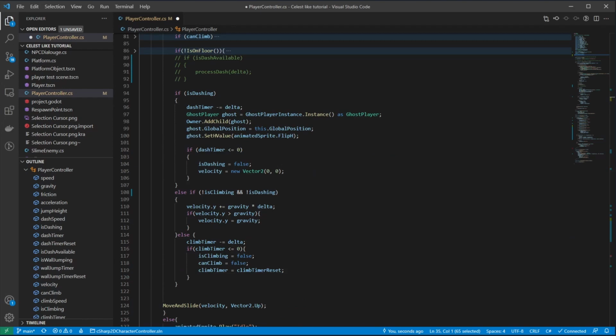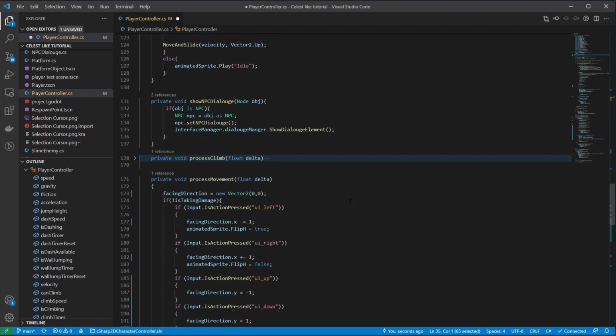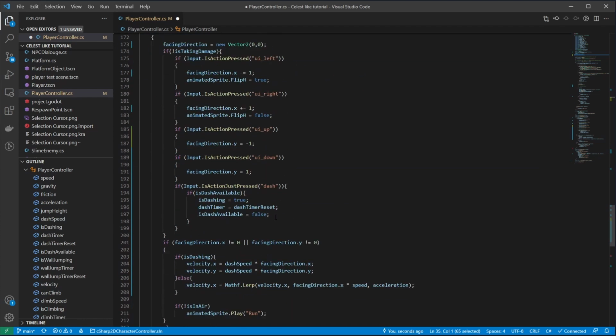If we scroll down to our dashing section here, we can go ahead and start removing some mana when the user uses it, right? So what we're going to say is, hey, if dash is available and mana is greater than whatever value we want to put as our minimum amount of mana to dash.